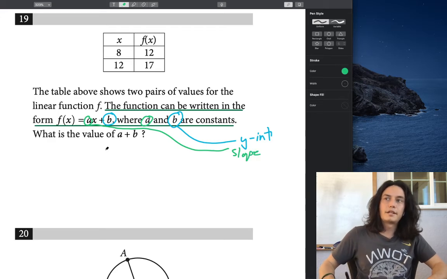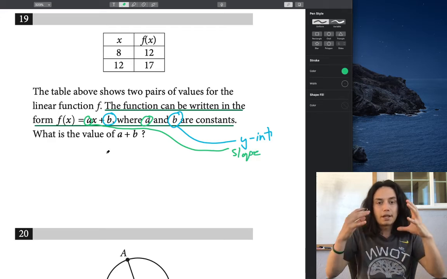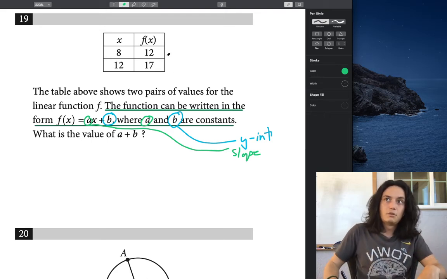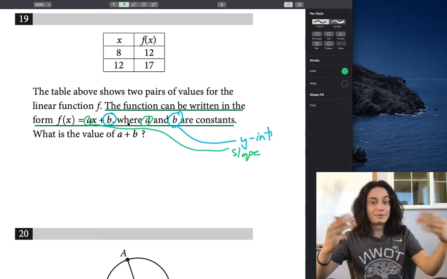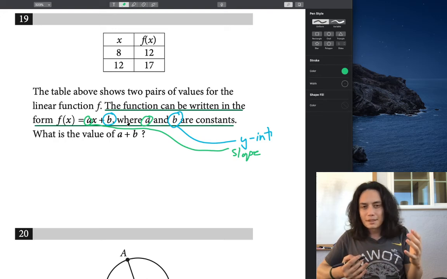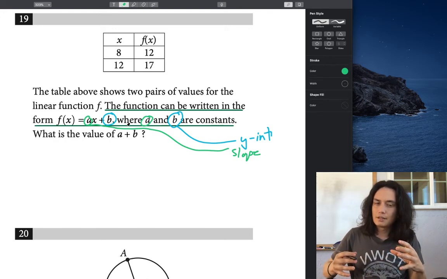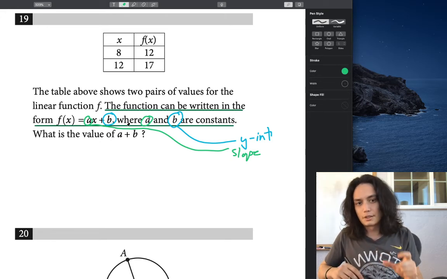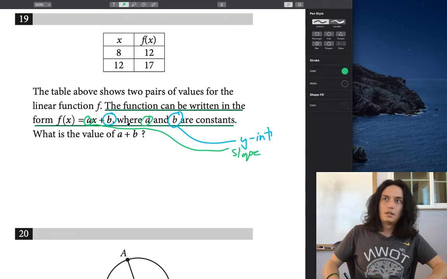So literally all they're asking you to do, what they're asking you in English, is to find the equation of the line. What is the slope? What's the y-intercept? And then take the slope, take the y-intercept, and add them to each other. I think maybe in part because they feel like it's cleaner to ask it in this way, and surely in part because they know it's more confusing to people to ask it this way.